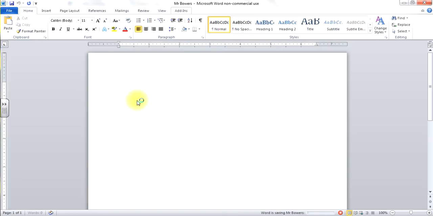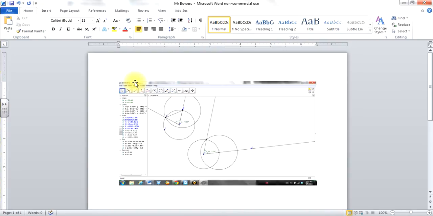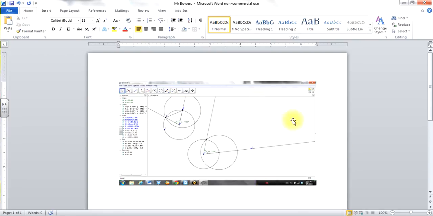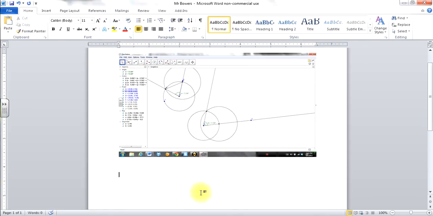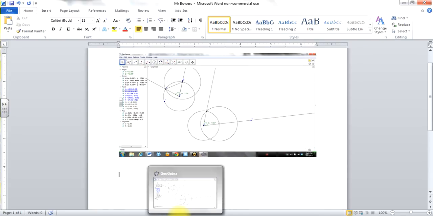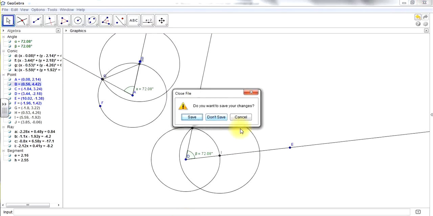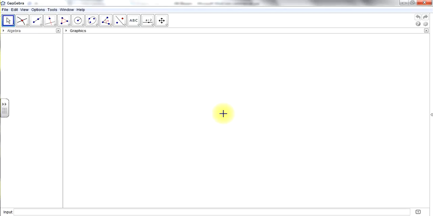Now what I'm going to do is paste, so Control V on your Word document, paste your screen print there. I'm going to just click down a couple because we're going to do the second construction. Again, we're going to upload this Word document to Dropbox here after we finish the perpendicular bisector. So there's our congruent angle construction. Pretty neat. Let's go ahead and close this. We don't need to save it because we already captured the screen.